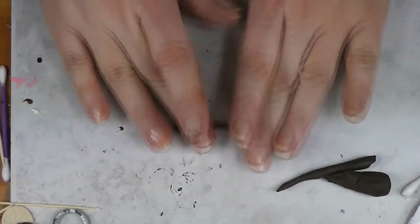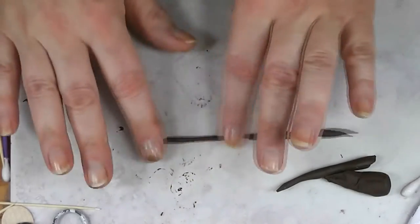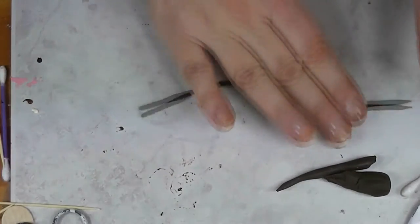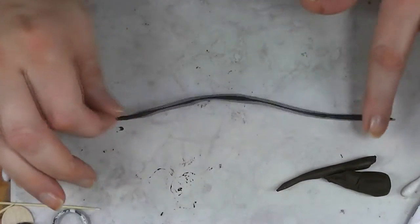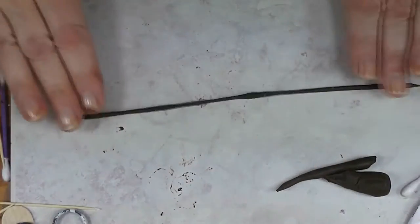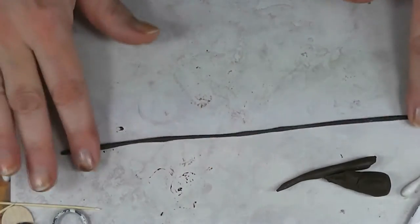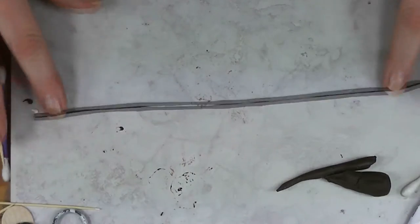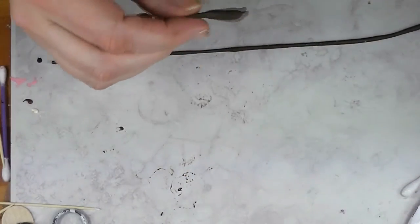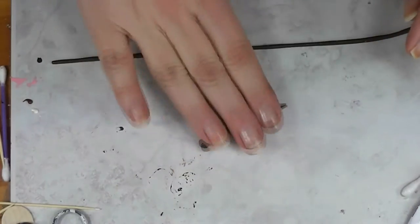Basically all you're going to do is roll out some little skinny snakes. They don't have to be even, they just need to be long — long pieces that are rounded. One of these will do several cookies. We need to bake this clay off; I'm going to do two of them, and after it's baked and cooled, we can cut it up and make chocolate chips to put into our cookies.